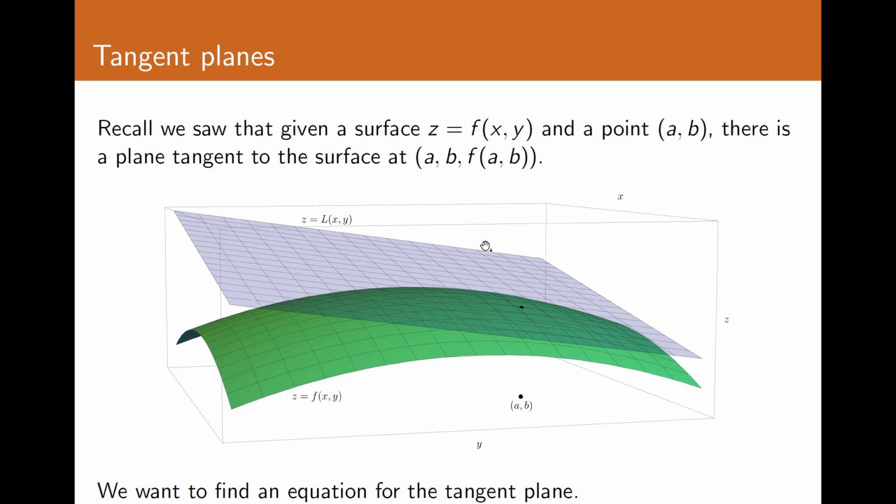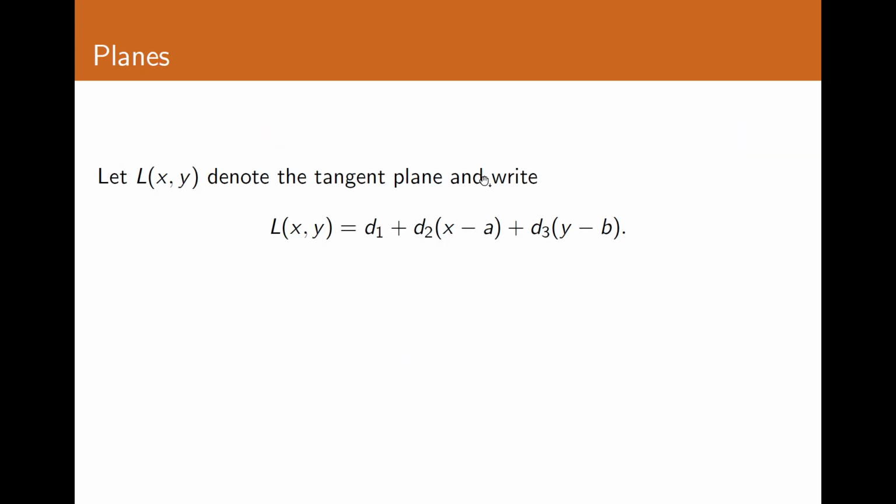What we'd like to do here is figure out an equation for this plane. Just like we had a nice way to figure out the equation of a tangent line based upon the value of the function and the derivative of the function, we'd like a way to figure out the equation for this plane z equals L of x, y based on the value and the derivatives at that point, if possible. So let's go through and see how we get this.